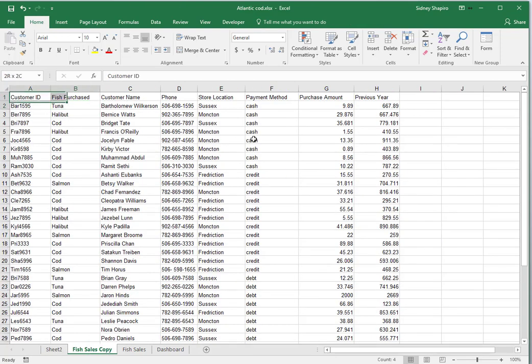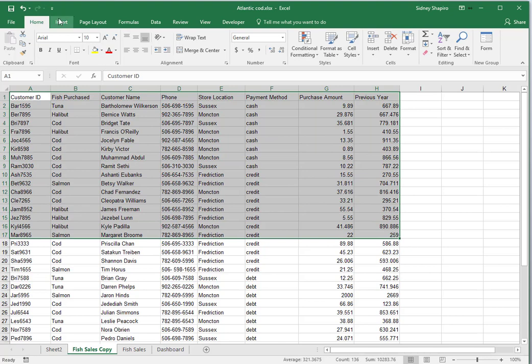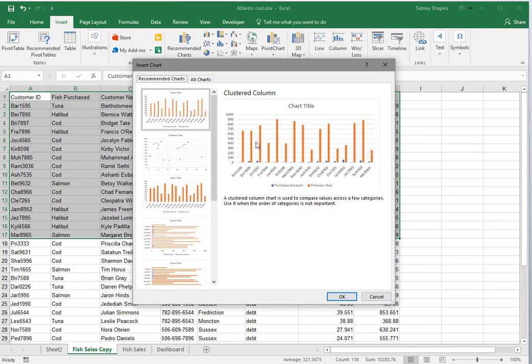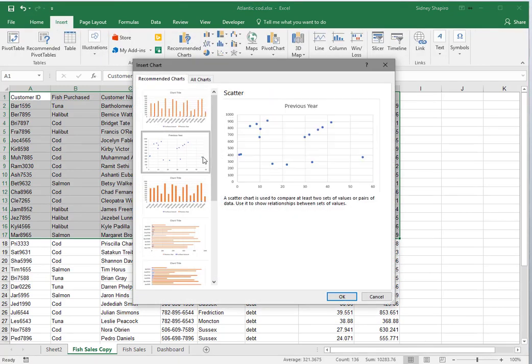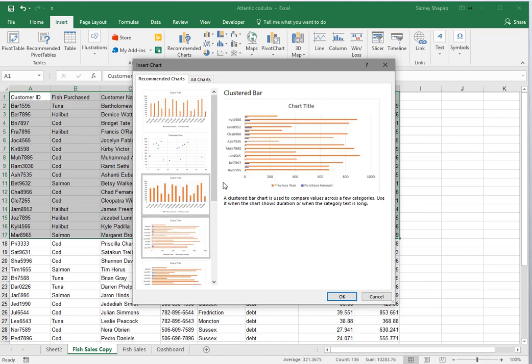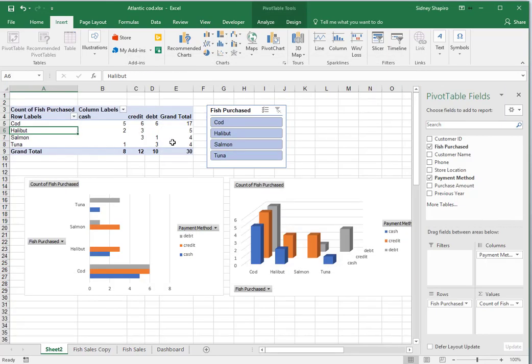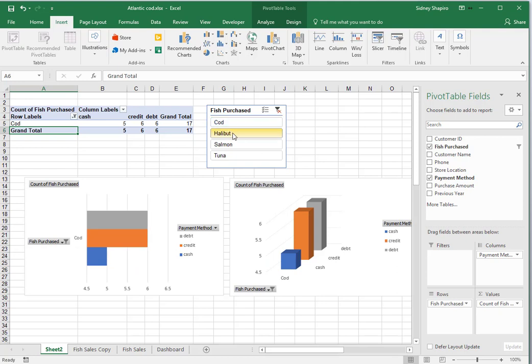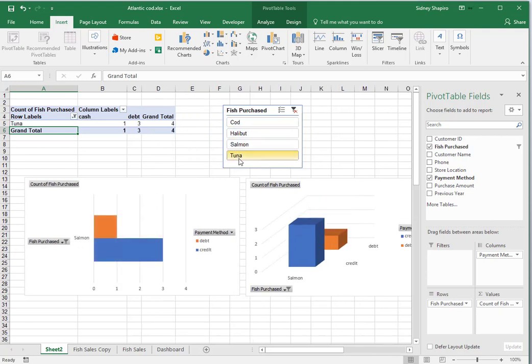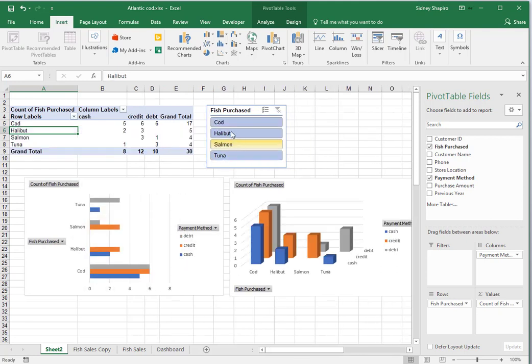It would be a lot more difficult if we were to take this data and then put it in a chart. It would get a lot more complicated because we wouldn't be able to as accurately predict what the axes are supposed to be. Whereas here, because we're using a summary of the data, it makes it a lot simpler. We could, for example, slice it and then have this work off of our tables, as you can see here. So they're automatically going to update on whatever we put in as our selection criteria.